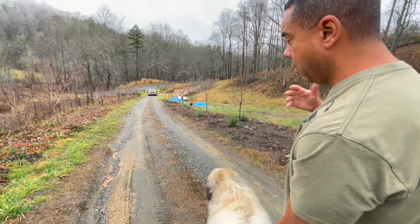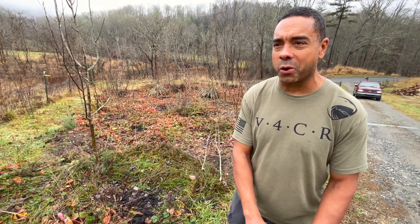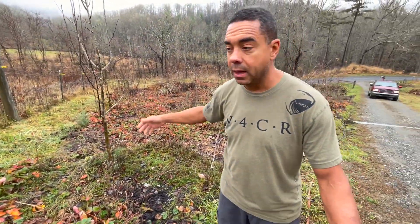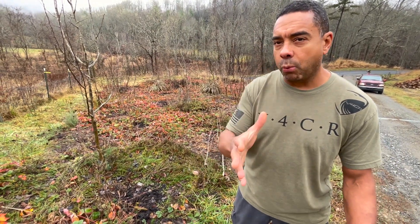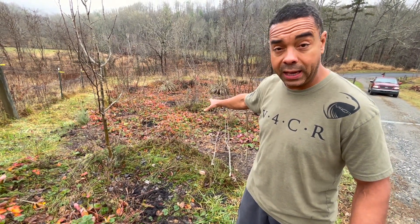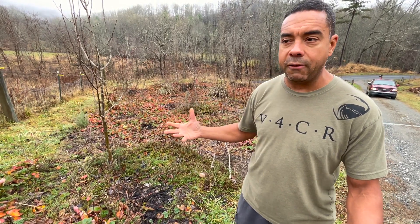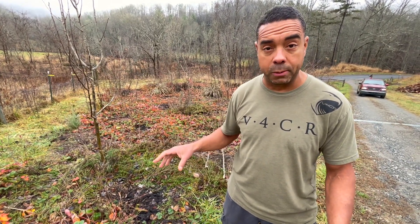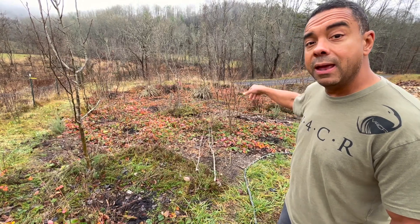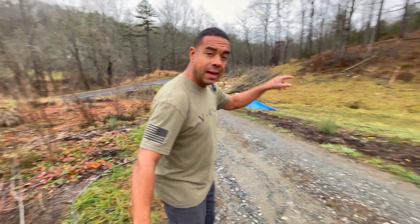Going back to that organic material - this is what's so exciting about the work we do. We're at the demarcation point where it's an orchard this way and to my back it's basically a food forest. When we get a high rain event, we have the water directed to throw off to this side. It runs through this entire permaculture orchard, and a lot of it is absorbed. That's the beauty of having so much wood mulch and organic material - your high rain events are less impactful than they ordinarily would be.